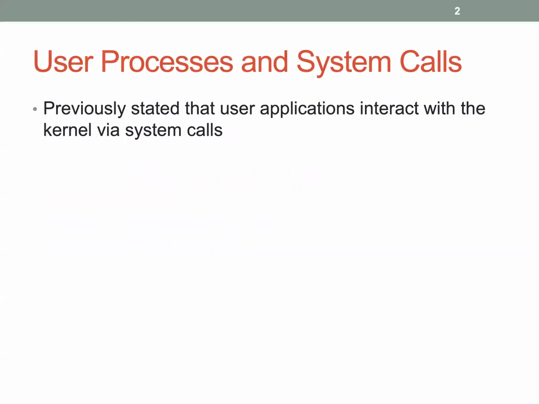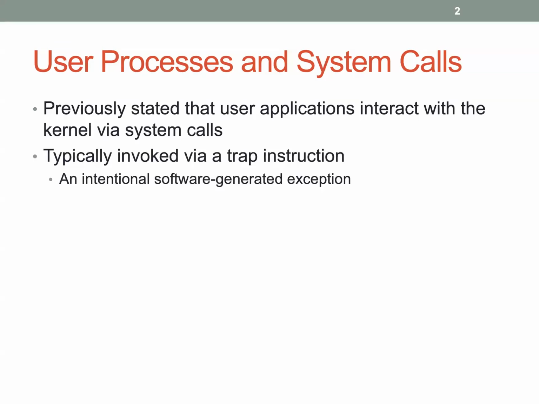User applications have to interact with the kernel, but remember there's this barrier between the two, this separation of user mode from kernel mode, and you can't just switch into kernel mode willy-nilly without any control. And so the primary mechanism that user programs have to get into kernel mode is actually provided by the operating system itself, and it usually involves some kind of trap mechanism. So you have some instruction on x86, it is int, but that's not the only way that it's done.